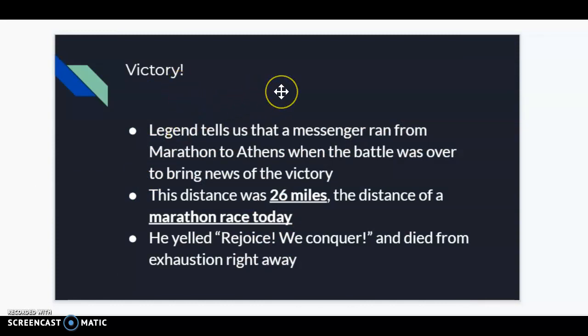And there's a legend that comes out of this great victory. The legend tells us that a messenger from the Athenian army ran with the message that the Battle of Marathon was won. He runs all the way from the battlefield to Athens in one full sprint, with every ounce of energy he has, and brings news of the victory. This was so important because they don't have radio, telephones, text messages, emails. I mean, word of mouth. He had to run there.